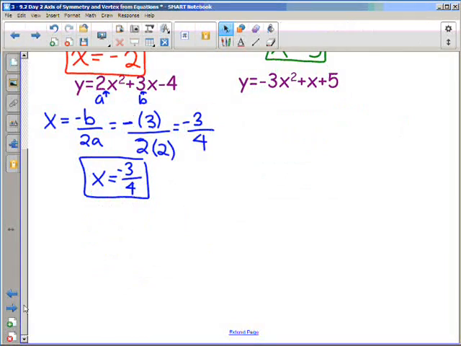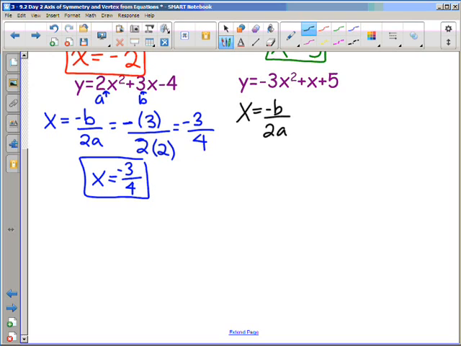Okay, and we have one more left. Again, for these first, I want you to write out negative b over 2a for each one so you get that in your head. My b value in this case, whenever there's nothing there, remember there's a 1. So that's my b value. My a value in this case is the negative 1. It's negative 3. So I have a negative in my equation, negative b, which is positive 1, over 2 times my a value of negative 3.